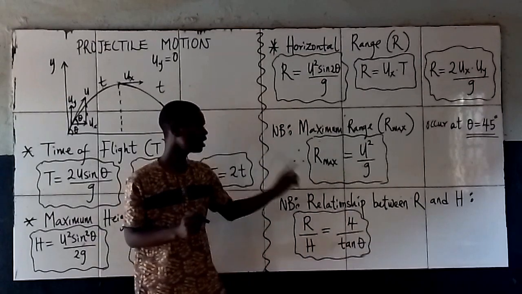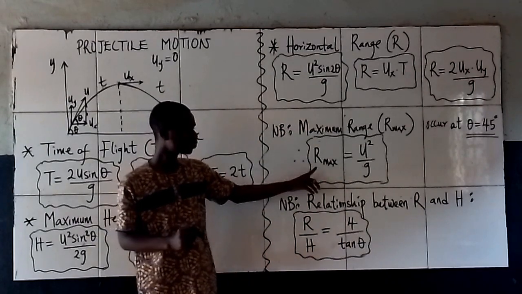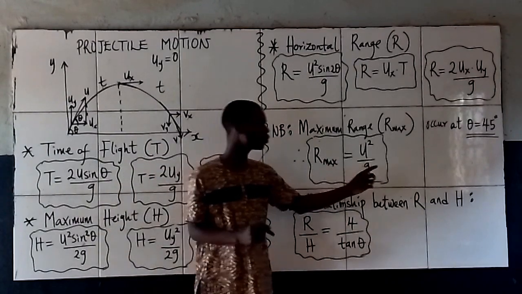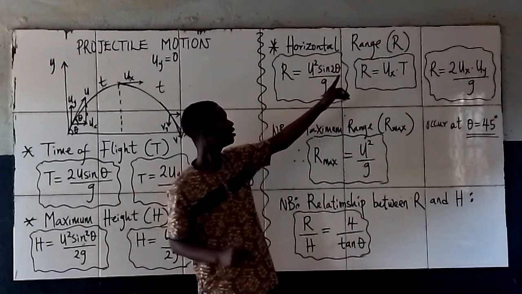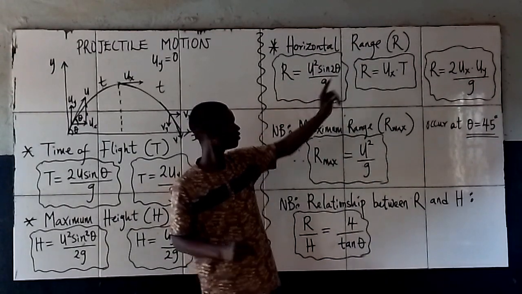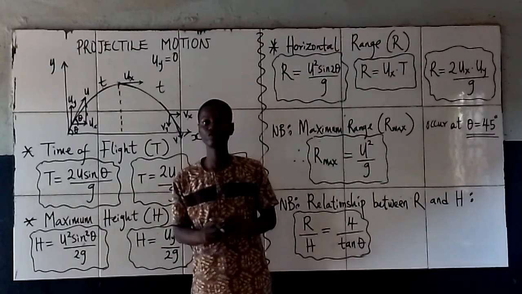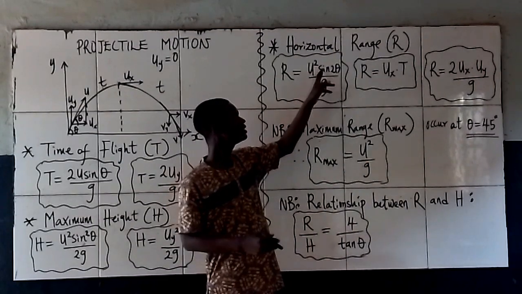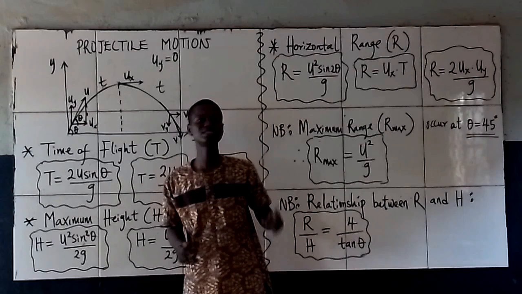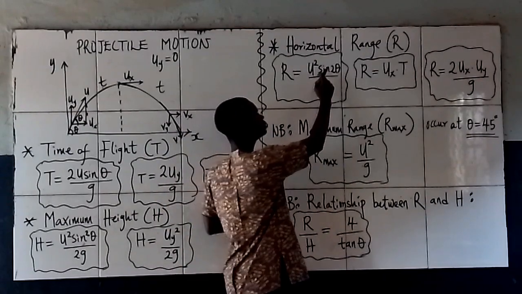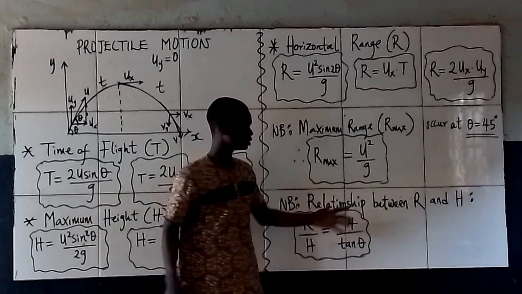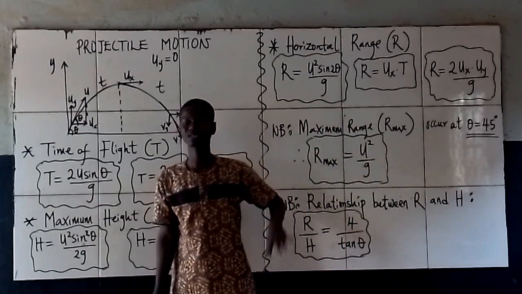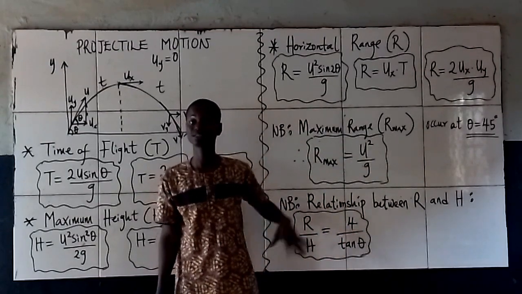Now, the formula for maximum range, which is R subscript max, equals u squared over g, because we got that from here actually. If you say theta is 45, 2 times 45 will give you what? 90. And the sine of 90 degrees is exactly 1. So imagine this just disappears. What do you have? u squared over g. So that's how we get the formula for R max, or we say maximum range.